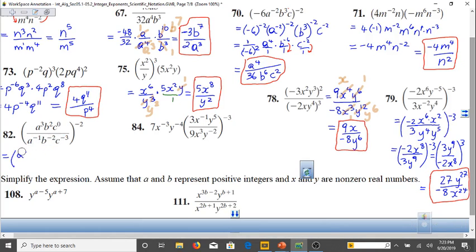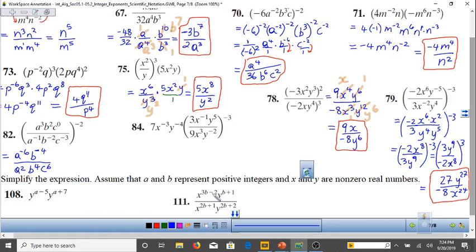Distribute the exponents first. So I have a to the negative 2. A cubed to the negative 2 is a to the negative 6. B squared to the negative 2 is b to the negative 4. C to the 0 was 1, so that's just raised to the power negative 2, which is just 1. A to the negative 1 raised to the power negative 2 is a squared. B to the negative 2 raised to the power negative 2 is b to the 4. And c to the negative 3 raised to the power negative 2 is c to the 6.